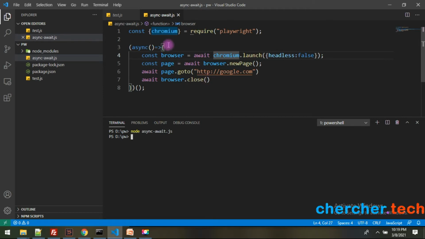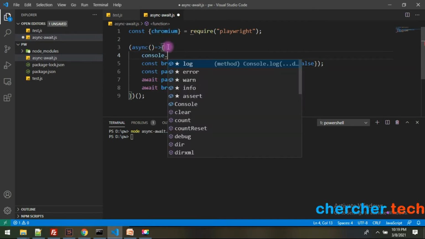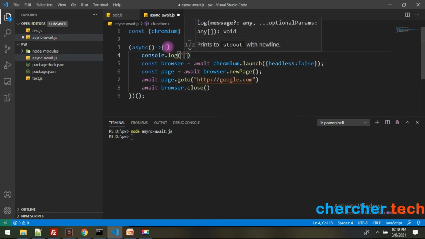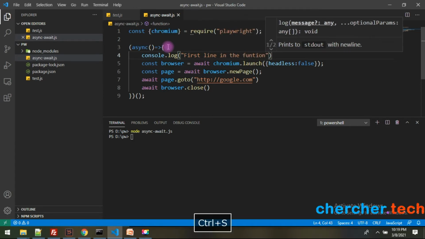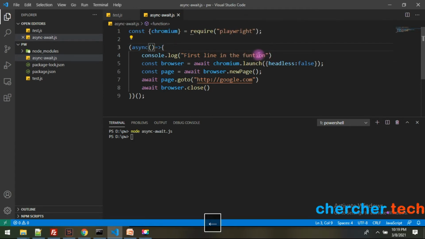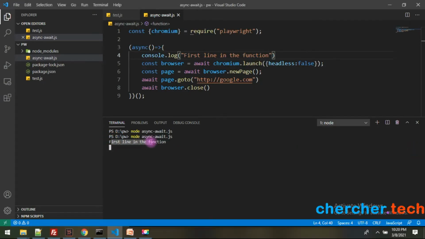Now let's introduce a console log here, say first line in the function. Somehow C is not working on my keyboard. Now let me run. The first line got printed and then the browser opened.